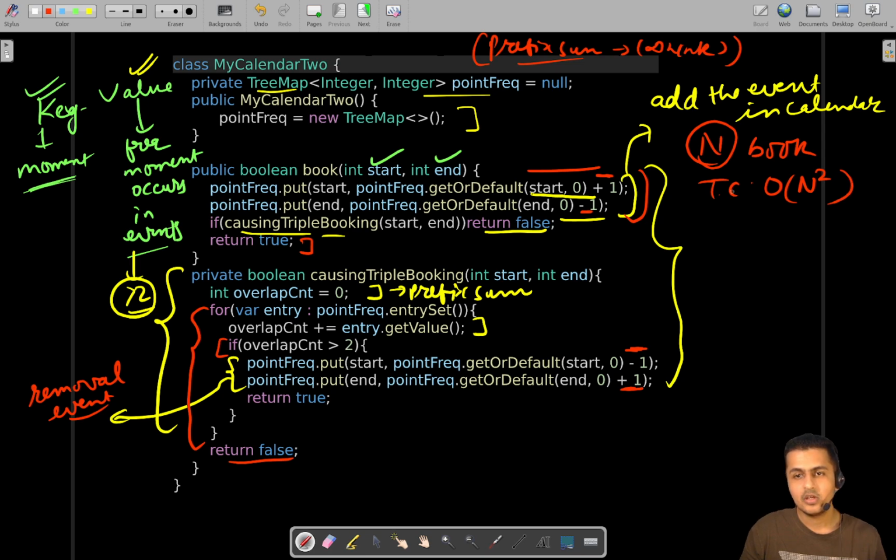And if we talk about the space complexity, the map can be storing somewhere around order of n entries, because basically the start and end of each of the bookings that we are trying to make. So these will be the complexities, and this is the approach.